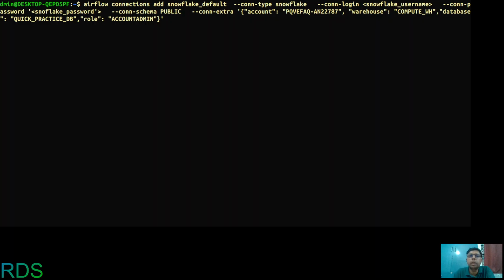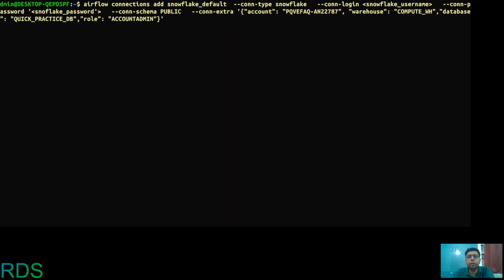There is also connection extra, like the account of the Snowflake, which warehouse, which database, and the role of the Snowflake user, that is ACCOUNTADMIN, the role of the user to whom we have granted the privileges. Once you enter this, it will create a successful connection.